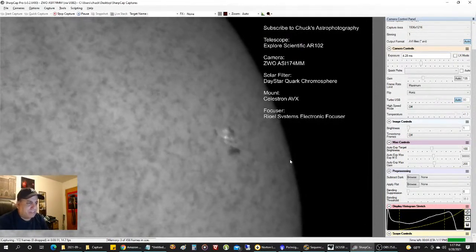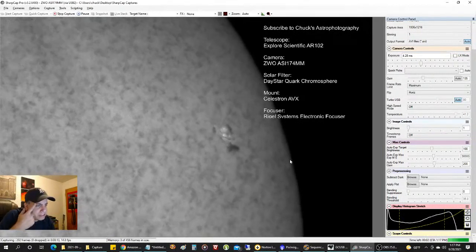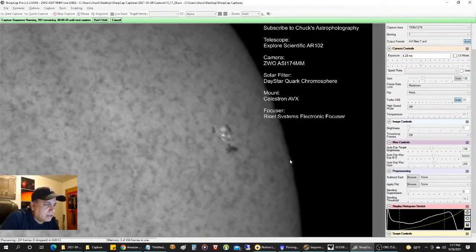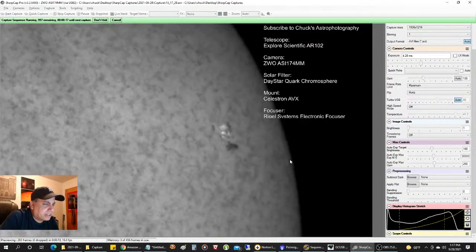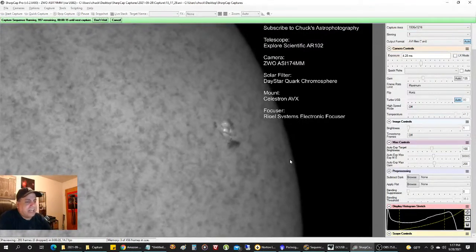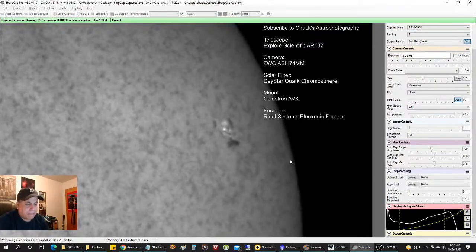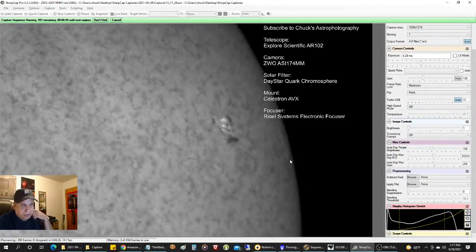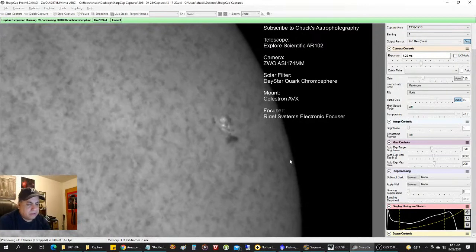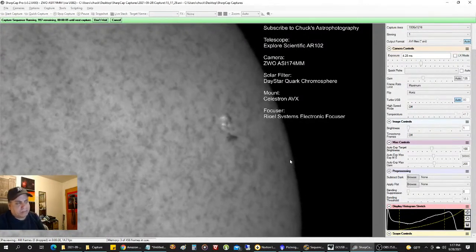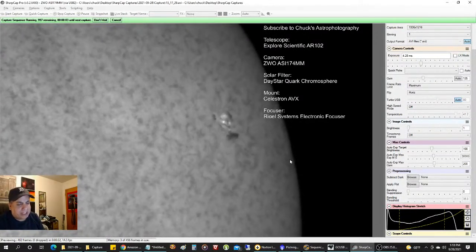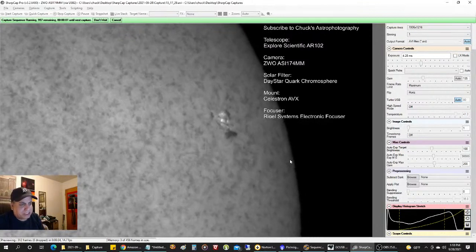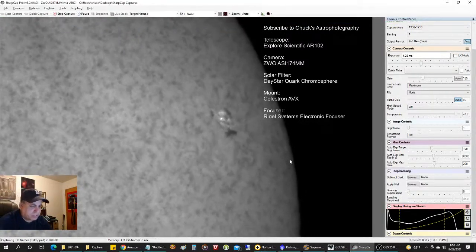I'm using an IRF filter. You can see them. Did I list it here? I don't think I listed it in that. I am using a UV-IR as energy rejection in front of the Quark. Otherwise, my equipment will melt. If you have a scope that's over, an objective lens that's over 80 mm, you need an energy rejection filter or your equipment will start smoking.